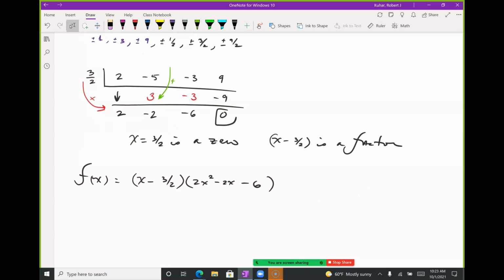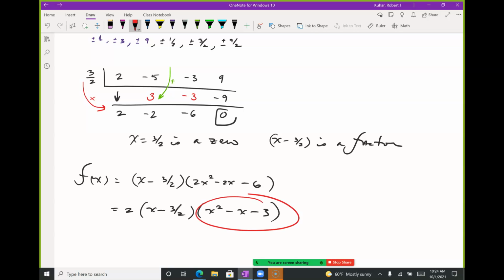How are we doing? We're almost done today. I got 2 minutes. I'm not going to quite finish it, but that's okay. So, yeah, we're doing good. Good. So I can factor out a 2 there. You can see I've already got my leading coefficient of 2. I get an x squared minus x minus 3. And it's this particular piece that's going to give me irrational roots.